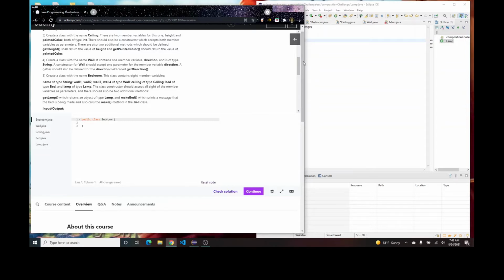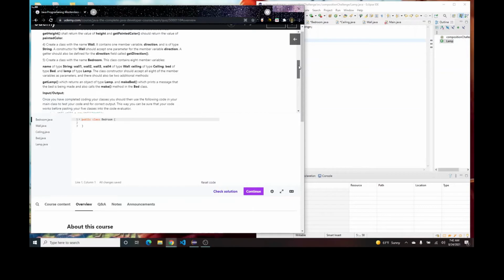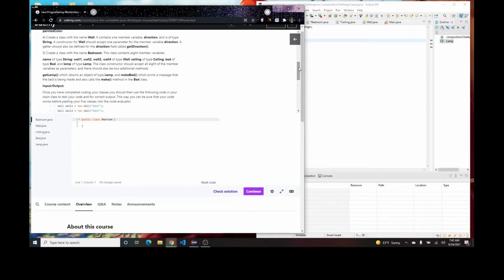And now we have the fifth class, which would be the Bedroom, which will contain 8 member variables: a name of type String, wall1, wall2, wall3, wall4 of type Wall, ceiling of type Ceiling, bed of type Bed, and lamp of type Lamp.